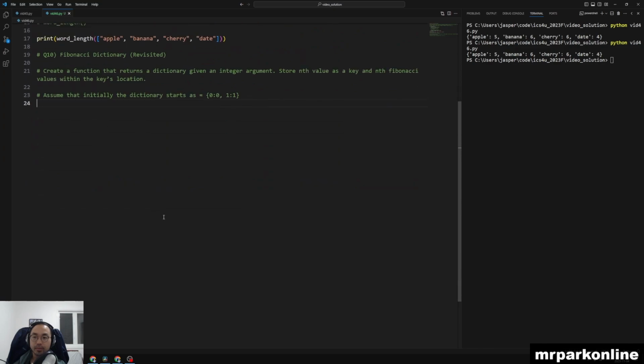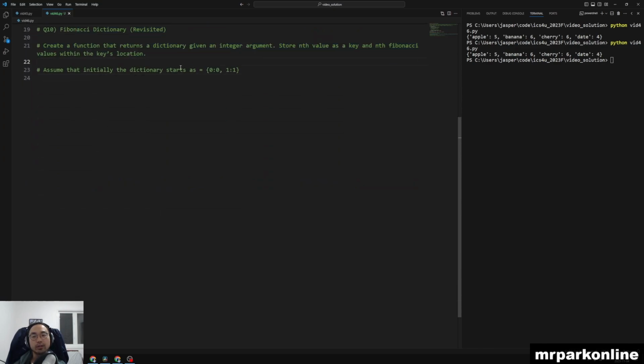Okay. Now let's revisit our Fibonacci dictionary. We're going to create a function that returns a dictionary given an integer argument. We're going to store all the nth values as keys, with the nth Fibonacci values at those keys. So let's get started. We're going to call this dfib, for dictionary Fibonacci number, and we're going to have a num.